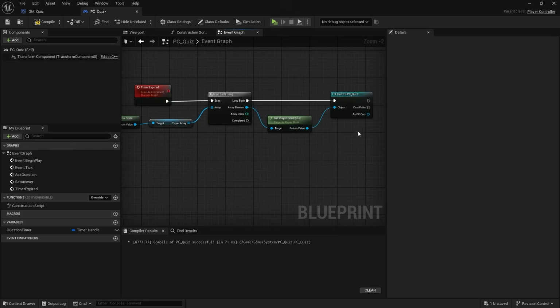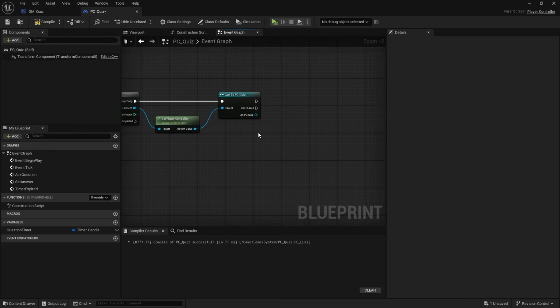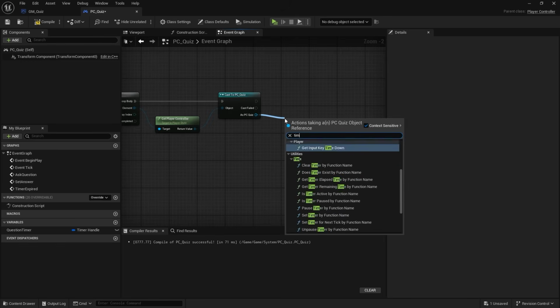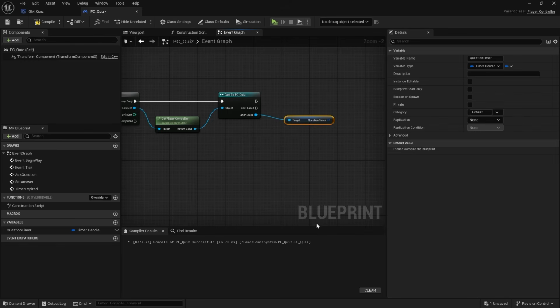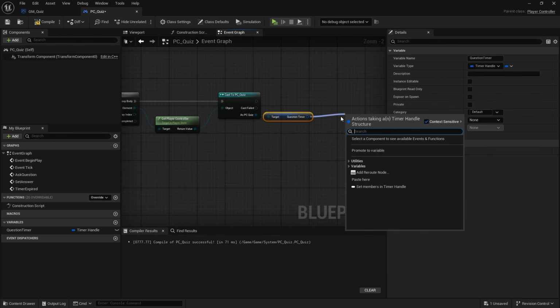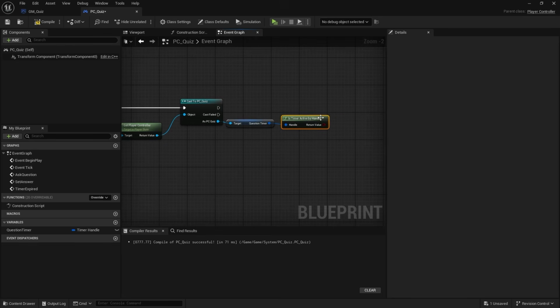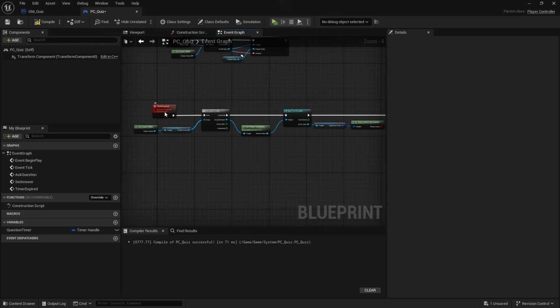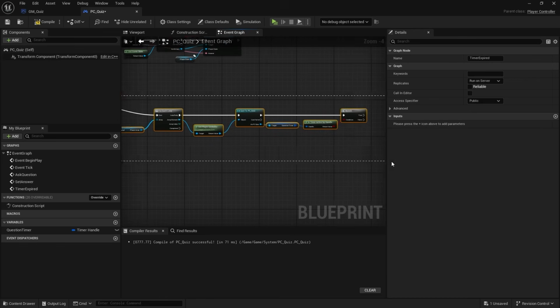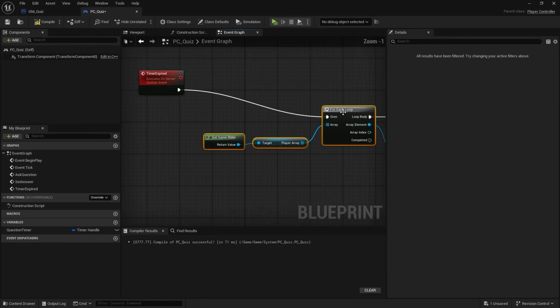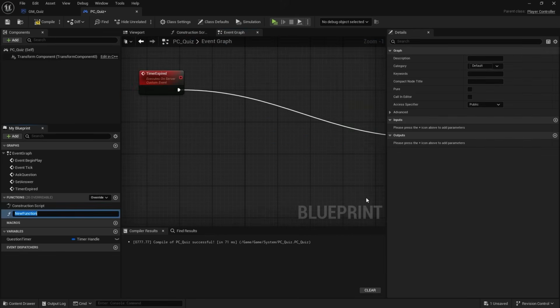So I want to check to see if the player controller's quiz timer is valid. So I'm going to drag that out, get the timer reference, and we're going to see if it is currently active. So active by handle. We're going to put that into a branch to handle whether or not it should break out of this early. Speaking of which, we're going to make this a function. So without the timer expired, we're going to select the rest of it, not the red bit. We're going to right click and collapse that to a function, and we're going to call it check timer status.